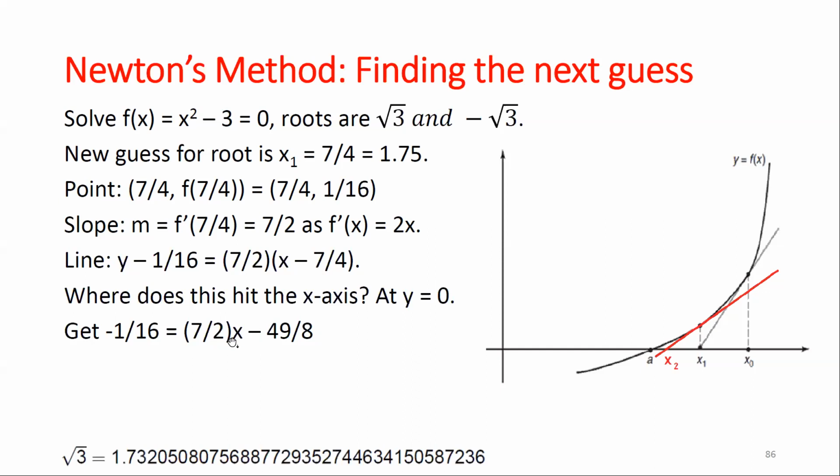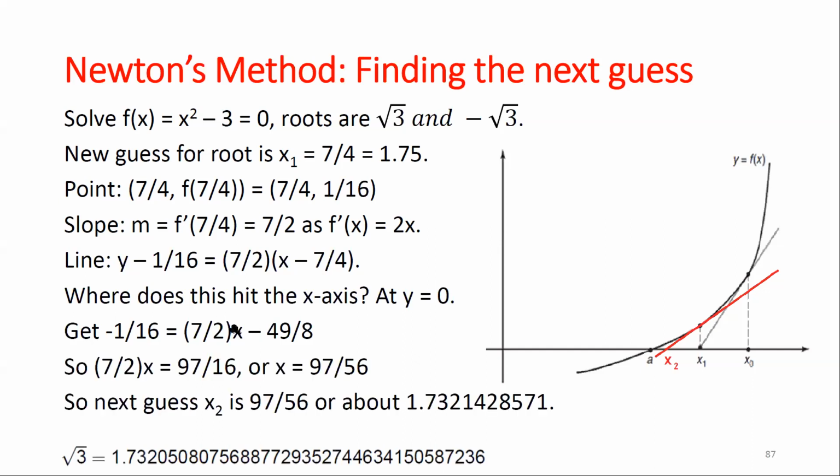So we have 7/2 x minus 49/8 equals negative 1/16. Well, multiply both sides, everything by 2, to get rid of the fractions. Or we could multiply by 16 to clear things a little bit more. But I'm saying, how could you simplify? What should you move from side to side? The negative 49/8. Yeah, move the negative 49/8 over here, so we have only x on one side. And then what would we do? We move that, then we would multiply by 2, or multiply by 2/7 to get rid of these.